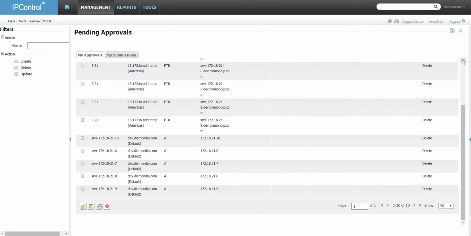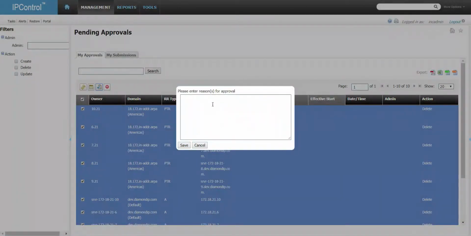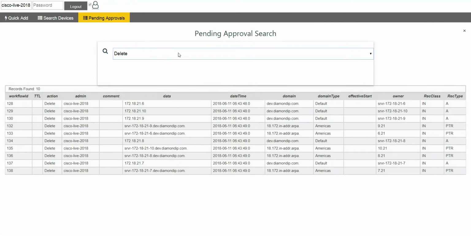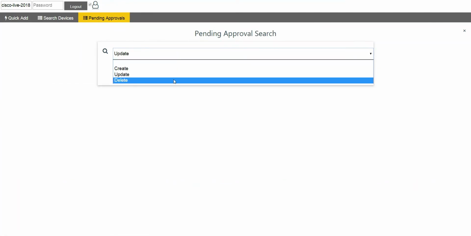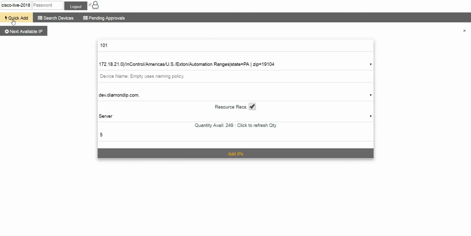So now, in order to delete and remove these from DNS, I also need to have some approval process. And I'm just going to go ahead and accept all of these, select that. Okay, we'll just do approved. All right, and back over here, those are now gone from my list again. So when I refresh that, they're no longer in create. They're gone there. And then if I were to go out and do a search, those addresses are completely gone.